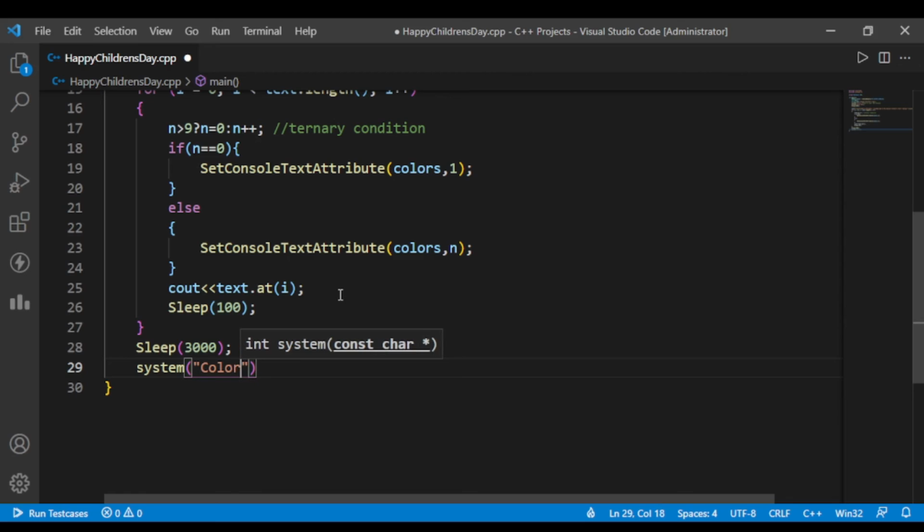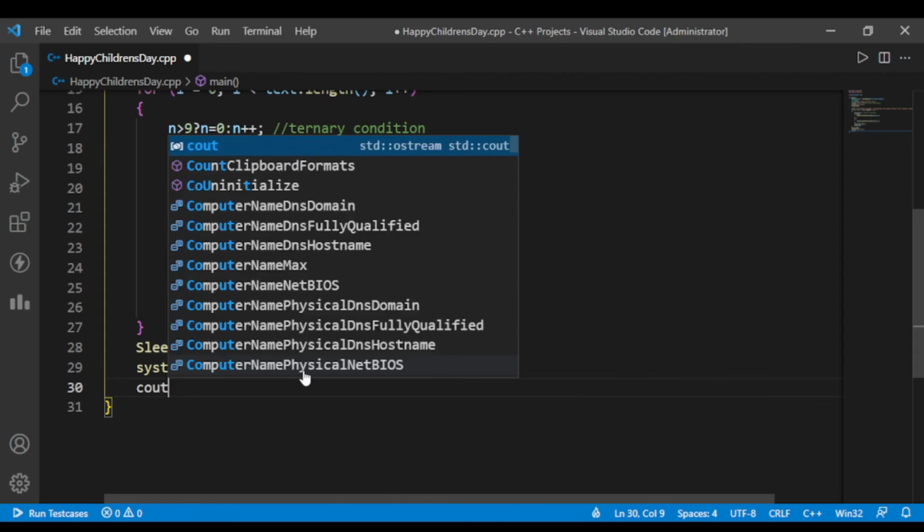Then system will again give some color. Let's change the color. Last color with yellow background and red text. E for yellow and C for the red text. See, cout.